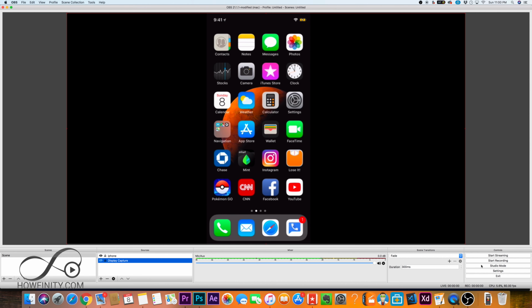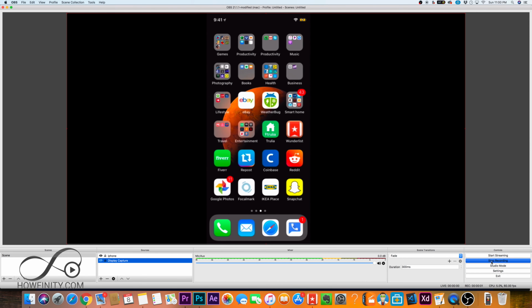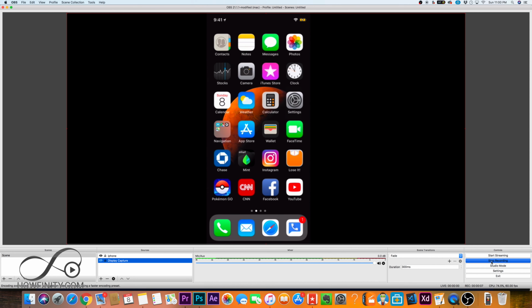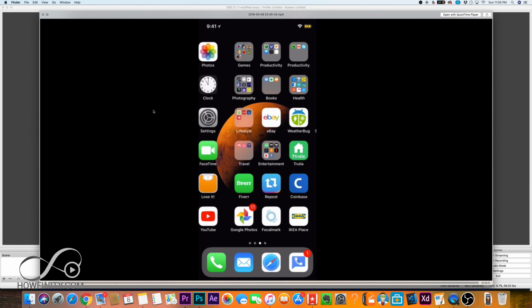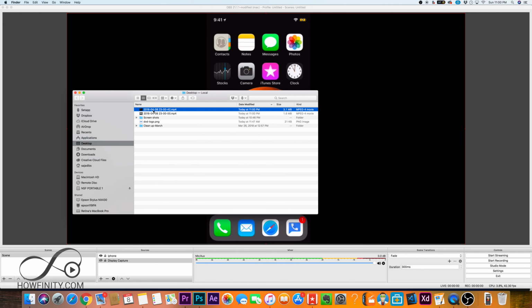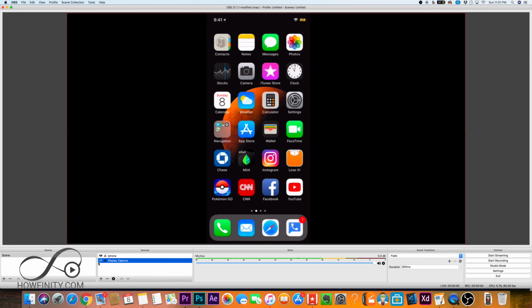If I change it back to my iPhone, for example, let me just show you that. I'll turn the display capture off, and I'll turn on the iPhone. If I start recording that, and if I moved around in my iPhone just like that here, and then I stopped, I could go up here, File, Show Recording, and then I could see my iPhone recording. And if I moved around in my iPhone, there you go. That's how you record the screen, and that's how you record any external device. I could have done it even with my built-in camera, my FaceTime camera here on the Mac. So there are a lot of options here with what you could record.